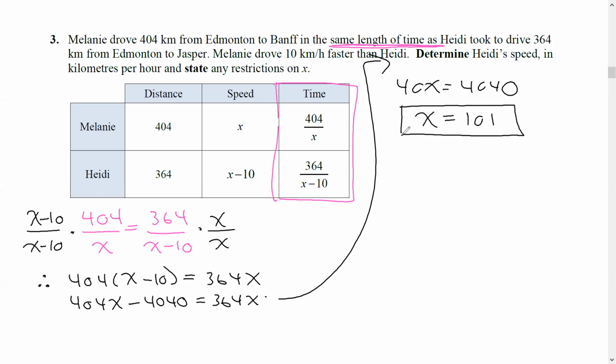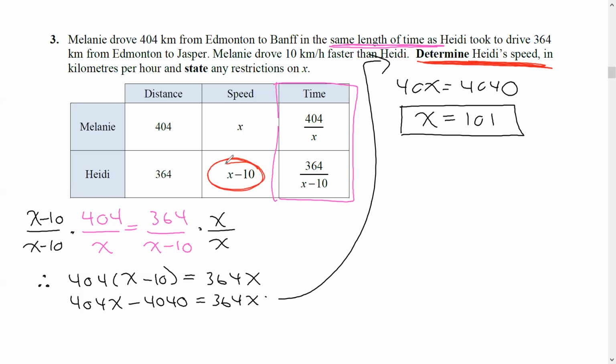Now, on tests and on the diploma, what I see all the time is people just go, bam, there's my answer, x. It's math's greatest question, right? Find x. And they just go, yeah, I'm done. Booyah, let's go to the next question. And then they get their test back and they get 1 out of 3, and they come and yell at me. And I'll be like, dude, did you answer the question? No, I did not answer the question. Determine whose speed? Heidi's speed.